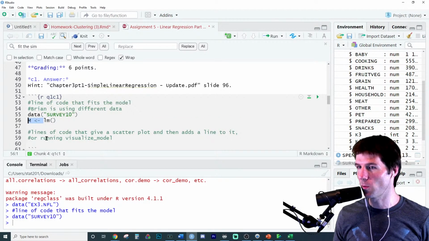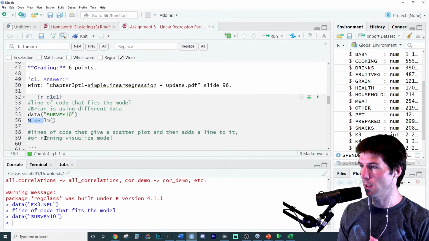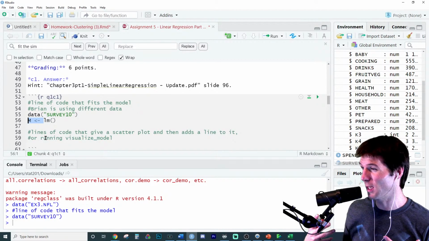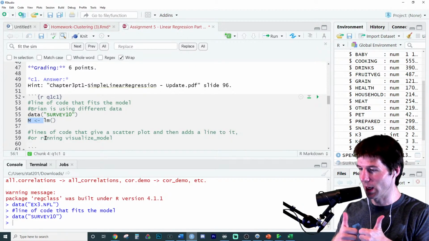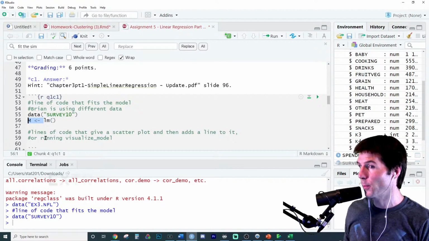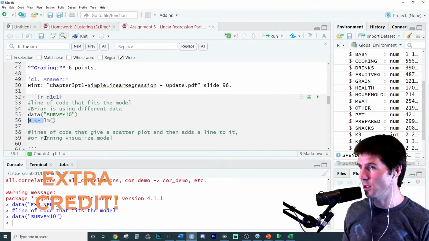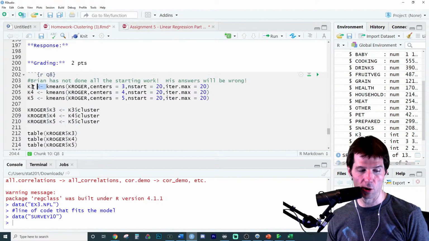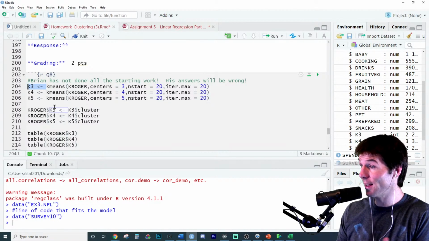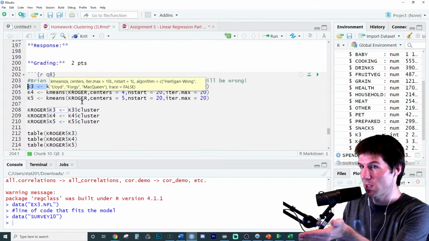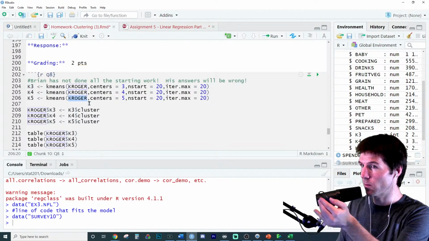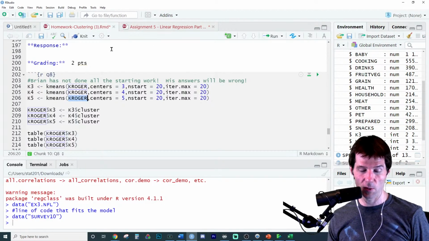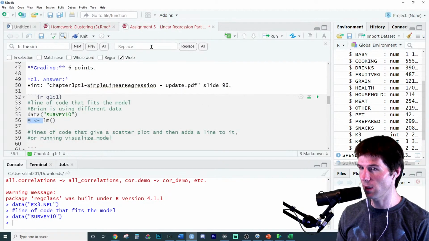What is this doing right here? Why do I do that arrow right there? What's the point of the left arrow? And I'll explain. You might be writing it. We store things. We're going to store this linear model into an object. And we were actually just doing this moments ago with the clustering scheme right here, where we were storing the clustering scheme into the same thing. So exactly, Matthew. What we're doing right here is a very similar thing. We're making the k-means algorithm from the Kroger data. We're telling it the centers, other arguments, and then we're storing it into the object k3, and then we're appending that onto data frames and stuff right there.